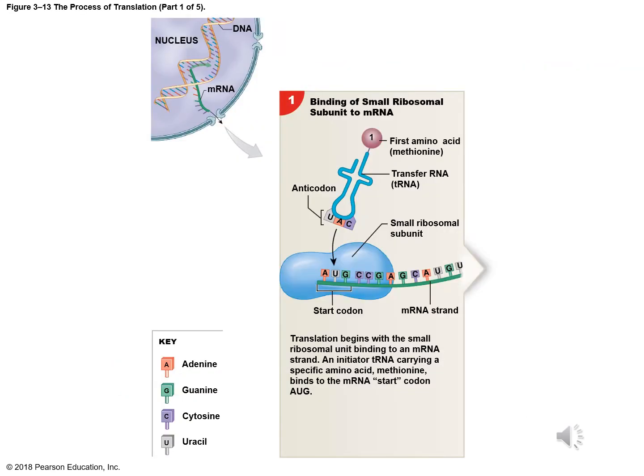The second part of protein synthesis is translation. In this case, we're going to take that nucleotide information and translate it into amino acid information so we can make a protein. We're going to utilize here the messenger RNA. Again, this has the code on it, the message from the DNA. This is going to come out, it's going to bind with a small subunit of the ribosome that's in the cytosol, and then there will be a second subunit that will form on top of it.